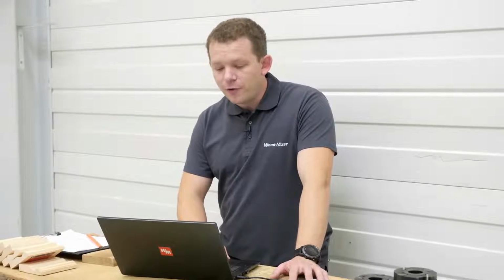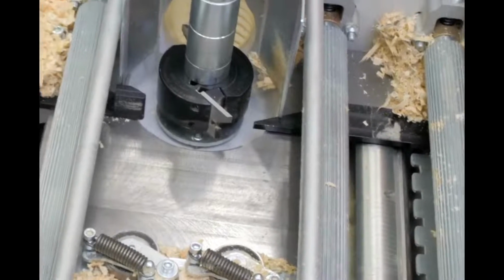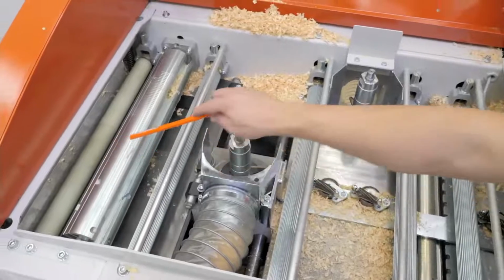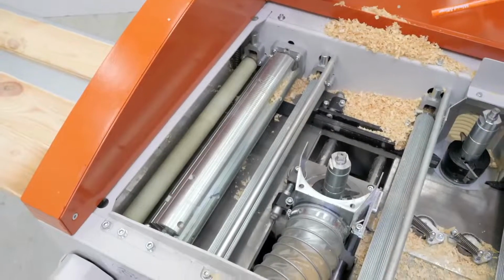Right, first question about the MP360 and MP260. Can I install profile knives on horizontal cutting heads? This is a perfect question, and I will ask the second camera person maybe to show the horizontal cutting head in the MP360, the big steel cutting head right there. Maybe I'll go closer to the machine and I'll show you the cutting head. So here is the horizontal cutting head. In MP360, this is the beefier model, which features an 88 millimeter in diameter, 510 millimeters wide cutter head.